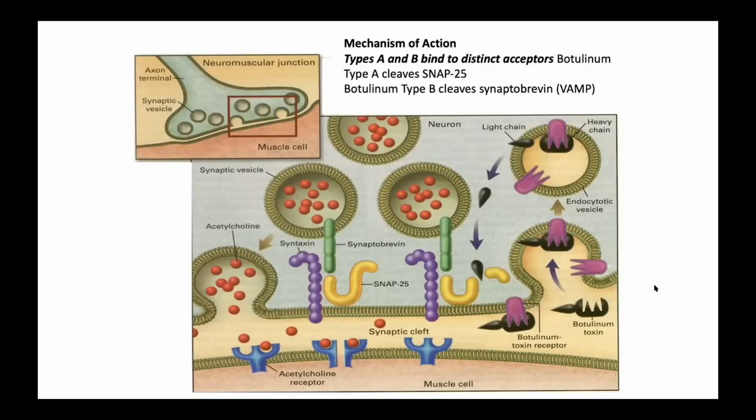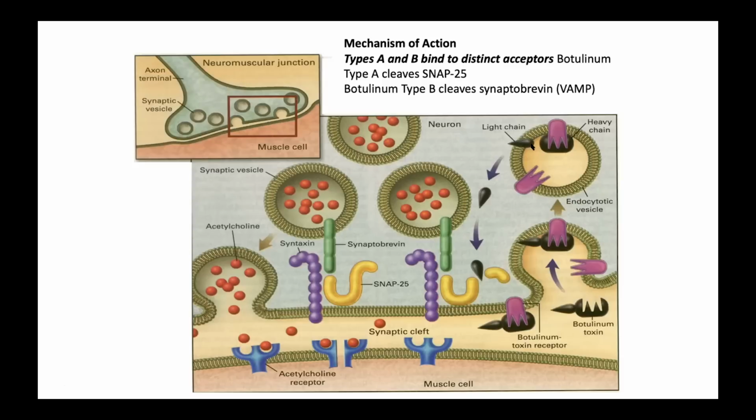So we inject Botox into muscles. The reason we do this is that we have nerves that interact with the muscle cells at this place called the neuromuscular junction. And when we bathe this area in Botox, the botulinum toxin gets taken up by the nerve side, so the nerve cell, through what we call endocytotic vesicles.